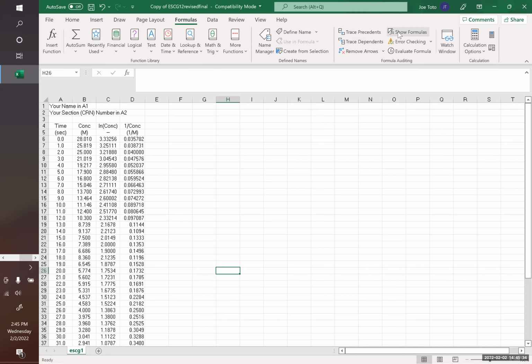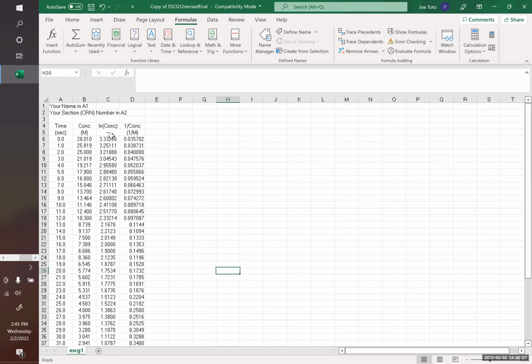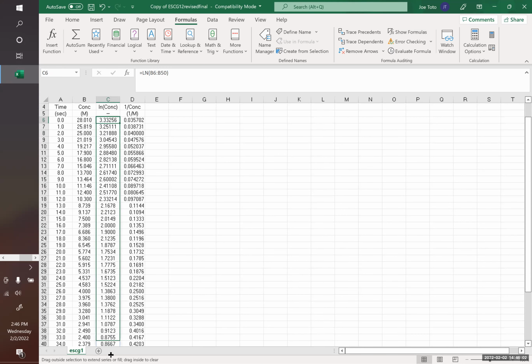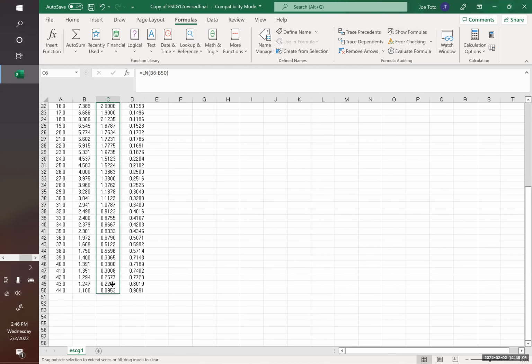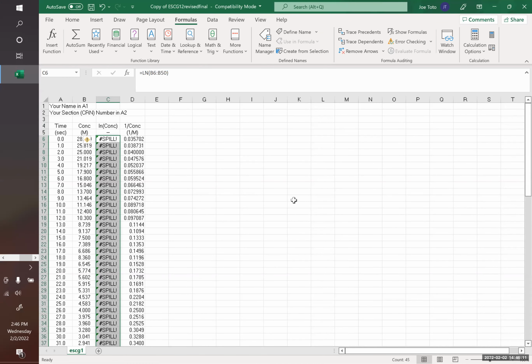formula, show formula, click this button, and it changes those values into formulas. Now this one doesn't have all the formulas for my log because of the way I did it. I can go back and fix that real quick though. Let me show you how. I wonder if that's going to mess up my formatting. Oh no, it just messed up everything. All right, I'll fix it.